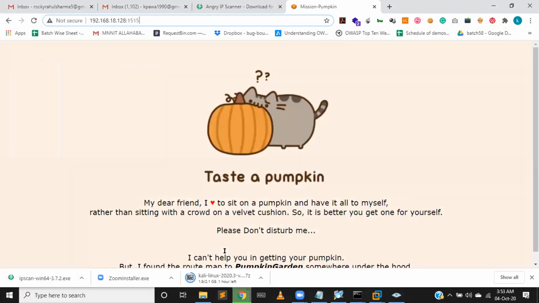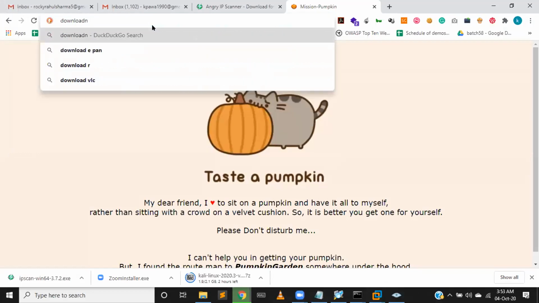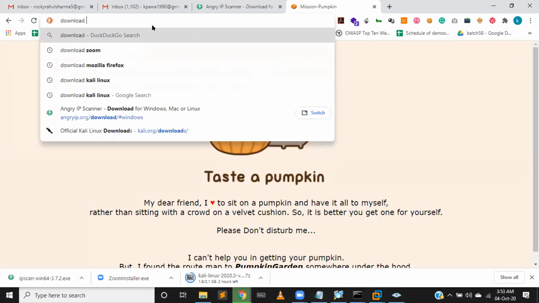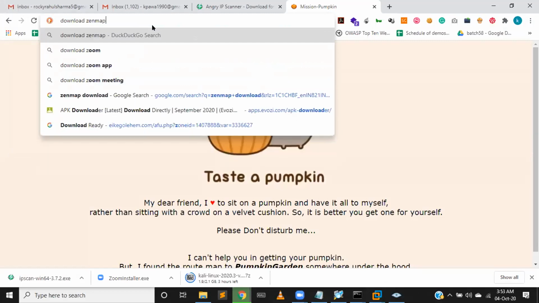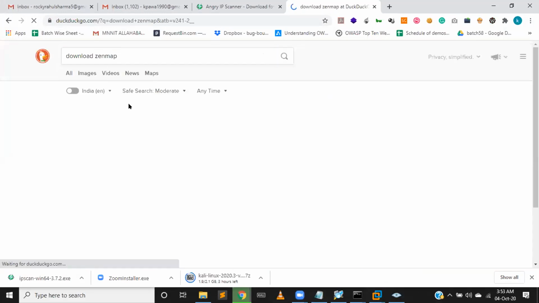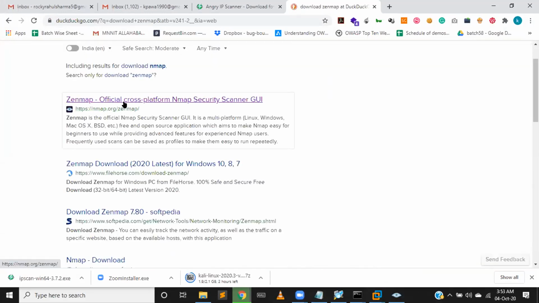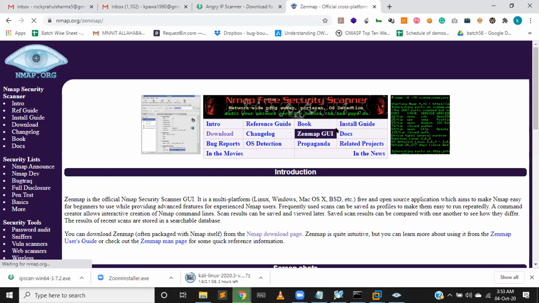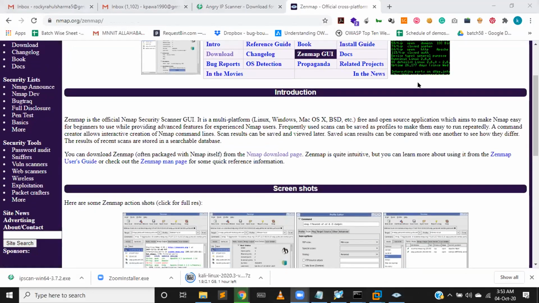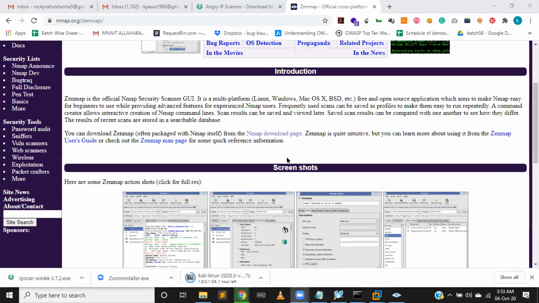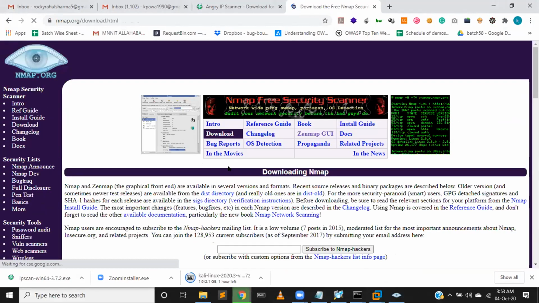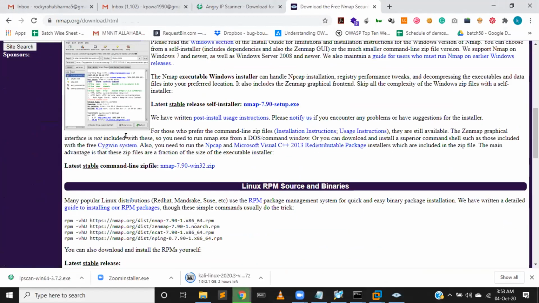You just go online and type download Zenmap. From here you can download it.